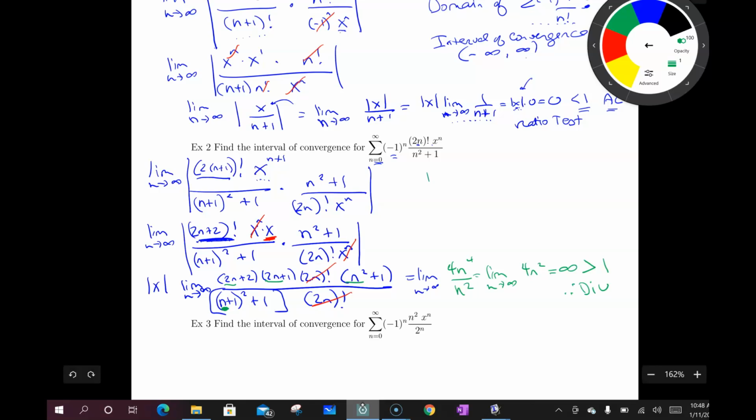Okay. So what is the interval of convergence? A lot of times we like to short form things. We'll call it the interval of convergence. Since it always diverges, do I say nothing? Actually, there's one value of x that if I use that right away in the very beginning, it makes it all 0 so that it will converge. What x value would make this whole series 0? X equals 0. So the only value of x that works for this is x equals 0. That's the interval of convergence.